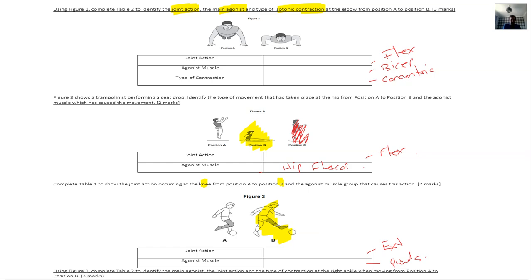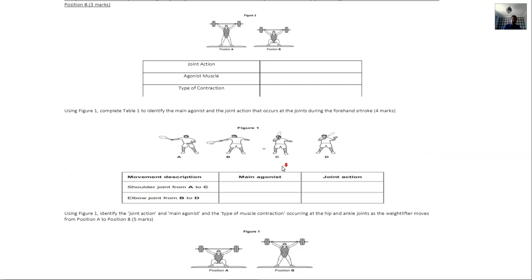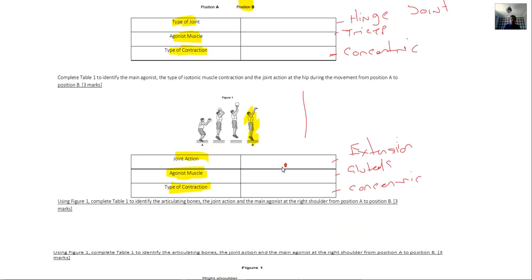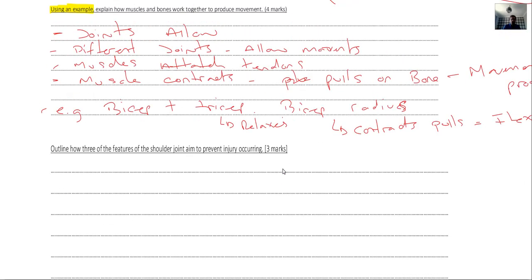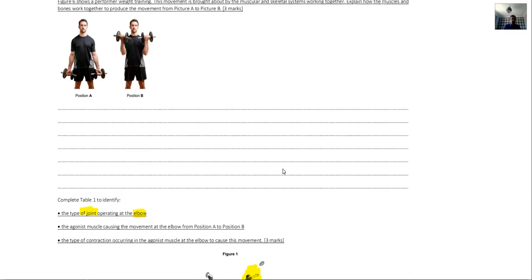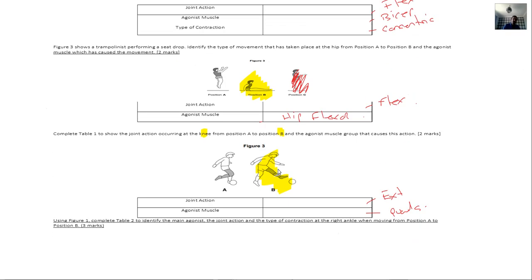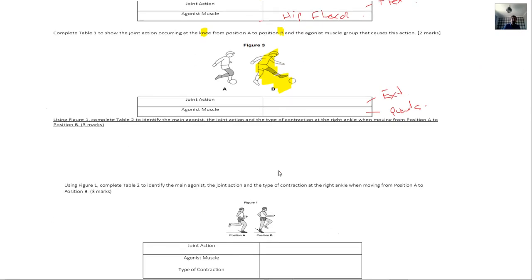As before, you must email me a copy of your work at the end. I want to see the notes that you've made. I want to see the exam questions that you have taken part in. The key here, fellas, is you can see there are lots of questions on my screen here. All these questions are from your workbooks, so go through your workbooks and attempt these questions. It's going to be good revision for you. Make sure you attempt all of those questions, and I just want to see a copy of your notes and the questions that we've done in the lesson, as well as anything else you want to send me regarding this lesson.